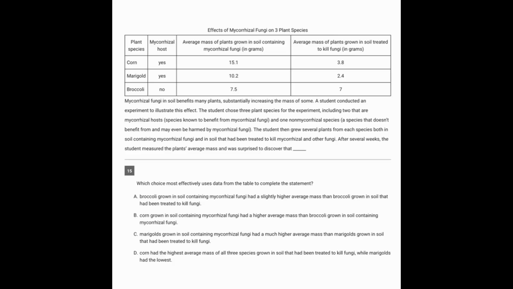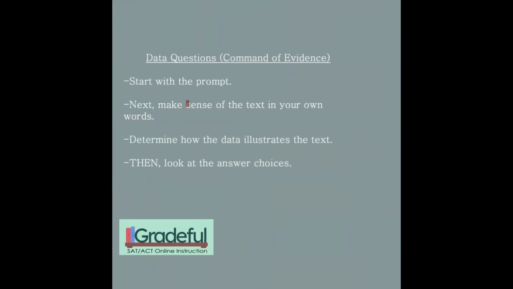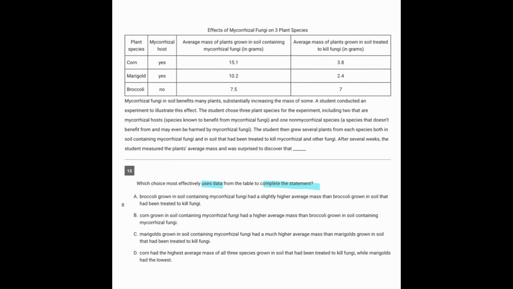Now going over to question 15, we always start with the prompt, and this one's asking us to use data to complete the statement. Now this is a data question, better known as a command of evidence question. For these, you want to start with the prompt like we did, then make sense of the text in your own words, then figure out how the data illustrates that claim in the text, and finally, look at the answer choices. So let's start doing this.